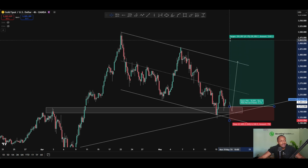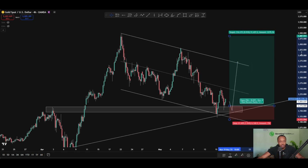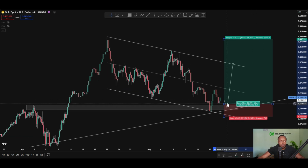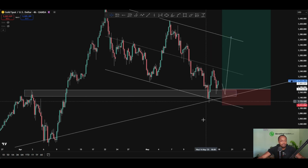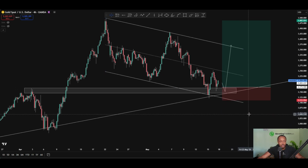Potentially we do swing back to highs, so it's a situation where I'll probably trail some positions because you don't know with gold. This could be a massive swing that takes us to 4K. It could be a nice idea to trail stops in these conditions, but definitely there's some fixed targets you could look at as well with the channel there, especially coming back into that high there. But in terms of a smart place for an entry, I like this area. If price was to start bearish and we just bleed and break through the level, then of course I'll scrap that bullish bias. But for now, it looks pretty good to me. Look for some entries and hopefully capitalize on a nice swing there for gold.